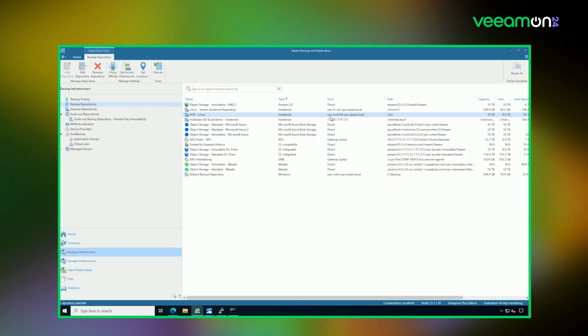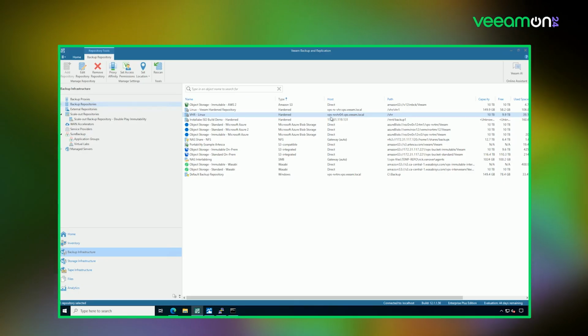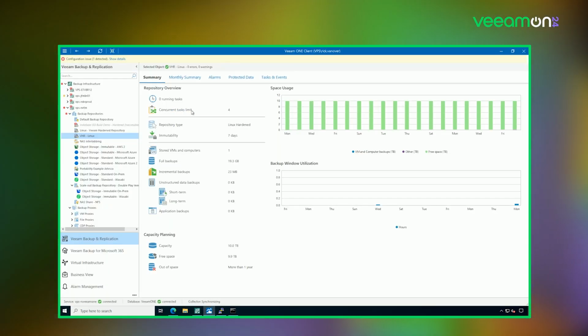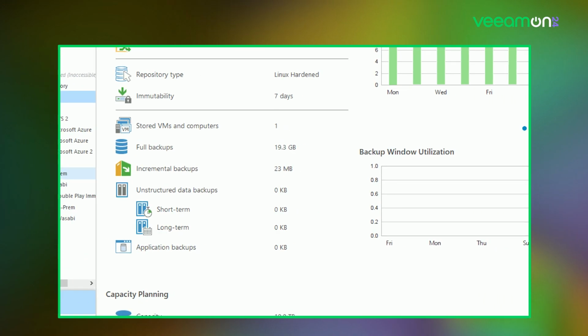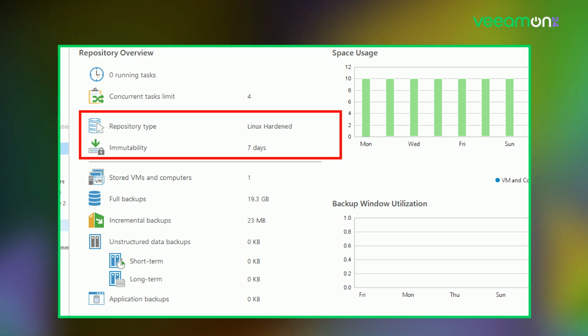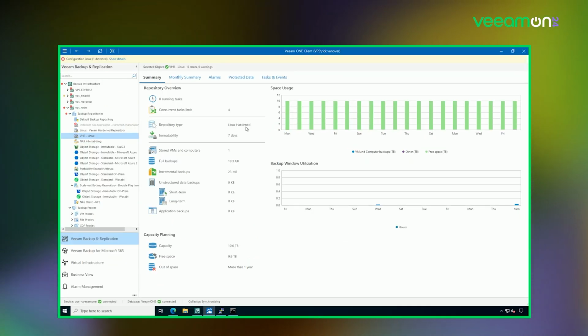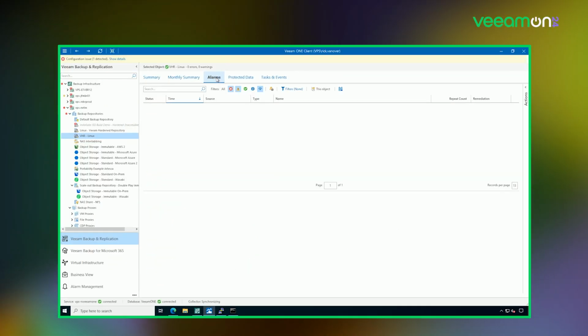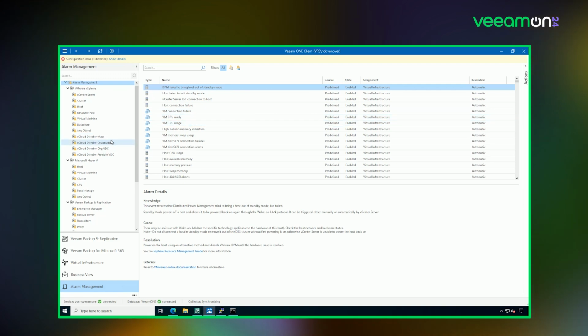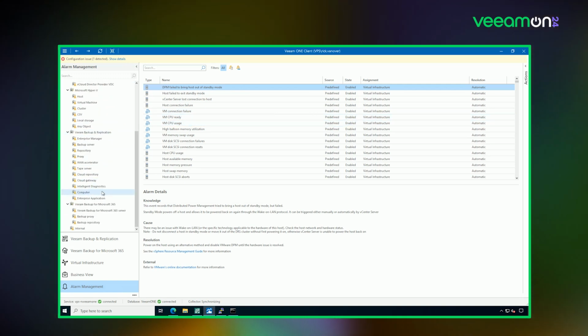And again, it sits in here like any other regular repository. The one thing I want to draw your attention to also is what it looks like in Veeam One, which is part of the Veeam Data Platform. The repositories that you have will be listed in line here, and basically it'll be right here, Linux hardened with the immutability term. And the last thing I want to highlight is looking at some of the alarms. Over in Veeam One, it's really important to have certain alarms do things that we care about.